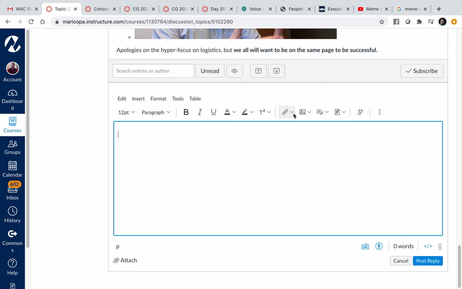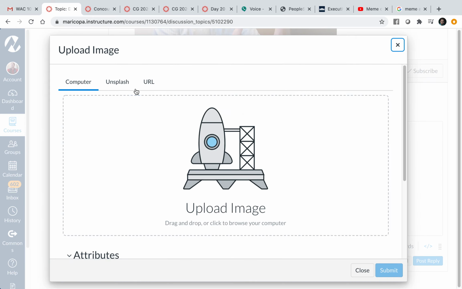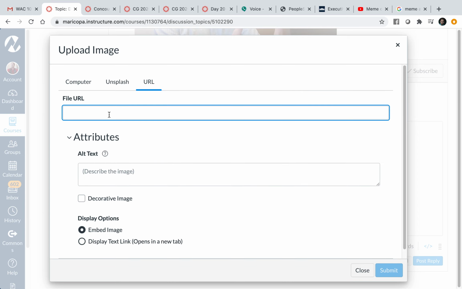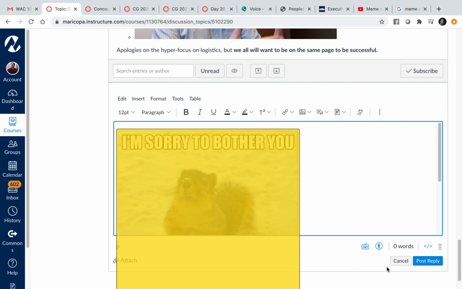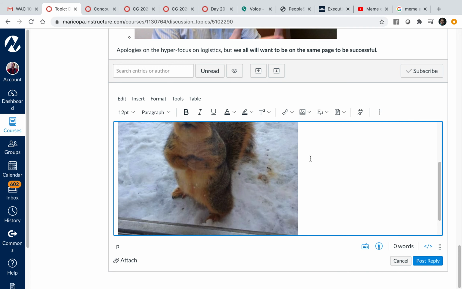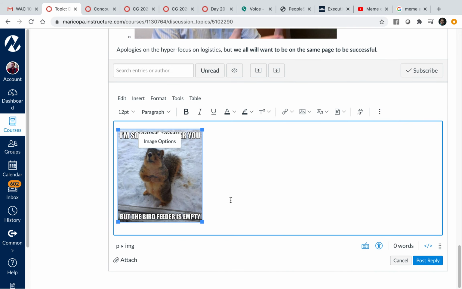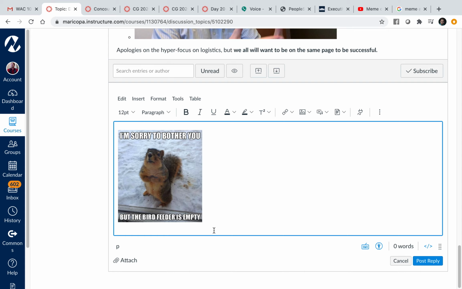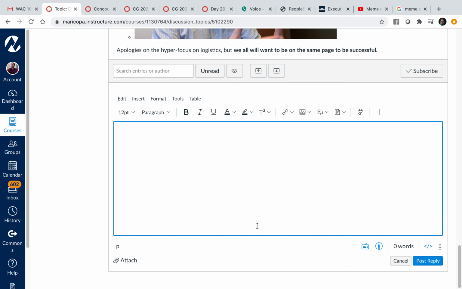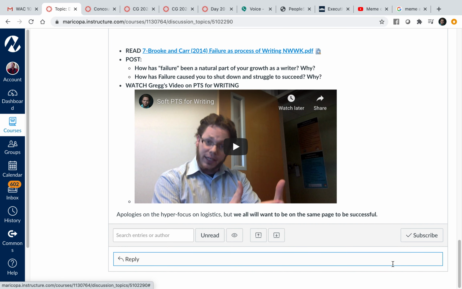You will go under the upload link like I showed you a moment ago, paste in the file URL, and that should bring your image in. You can resize your image if it's huge and you don't need it that big, and then you can write your reflection underneath in your couple sentences. And that can be your first post. Then you go through and respond and start digging in.